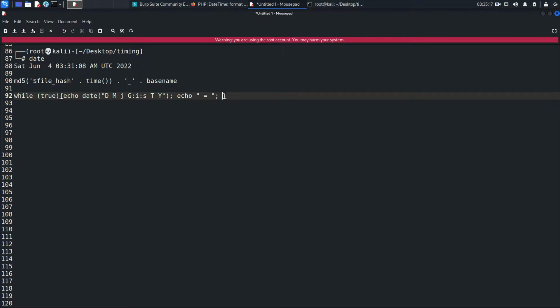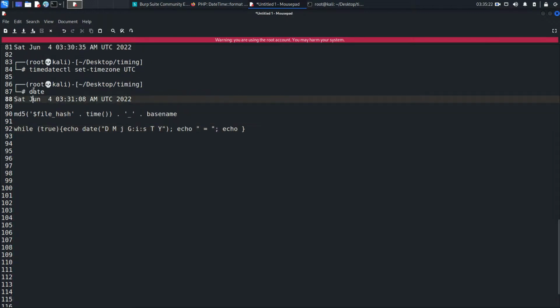Then what we need to do is echo, and let's say in the double quotes equal to, and again a semicolon, then also echo, and this time I want to put this value. Fine. So copy this, come here, paste that here. Okay, so it must be in single quotes because we need the exact string. Fine. And then the time. Okay, and then just close it with a semicolon.